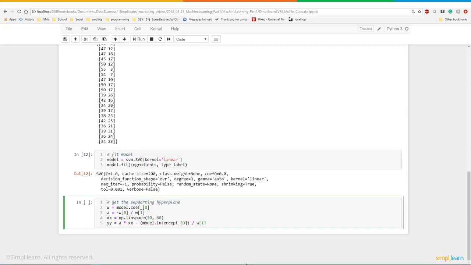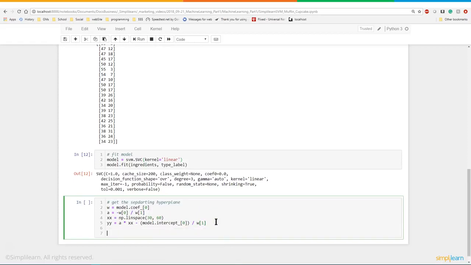Well, to make this work, we can do this as yy equals the slope times each value in that array. That's the neat thing about numpy. When I do a times xx, which is a whole numpy array of values, it multiplies a across all of them. And then it takes those same values and we subtract the model intercept. Remember we had y equals mx plus c, so that's the c from the formula. And that's where all these numbers come from. A little bit confusing because it's digging out of these different arrays.